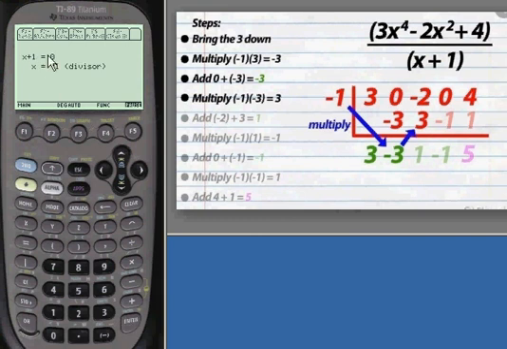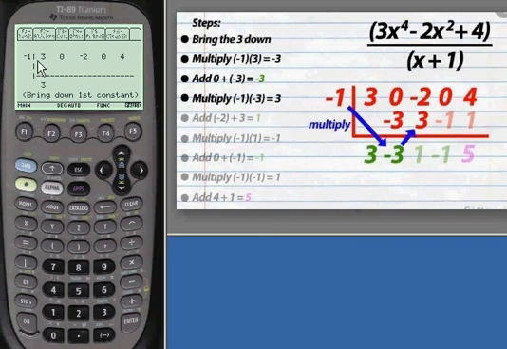And then here's how you get the divisor: x plus 1 equals 0. When you solve for that, it becomes x equals minus 1, which becomes the divisor here. See this? And so then we start our thing. We bring down the first constant here.